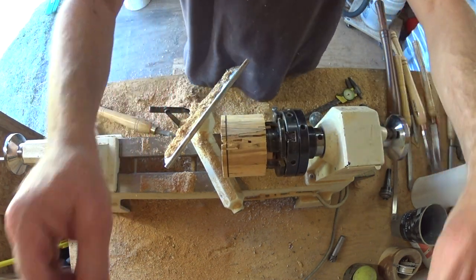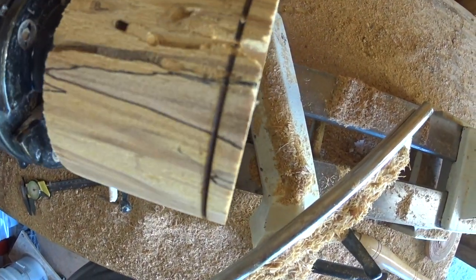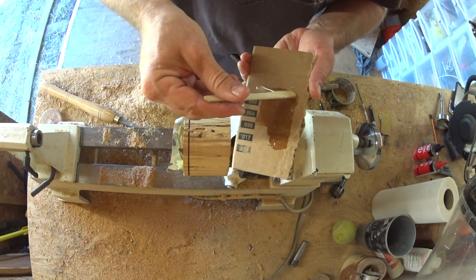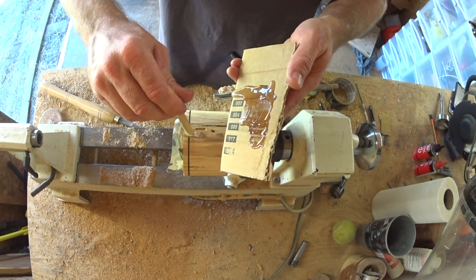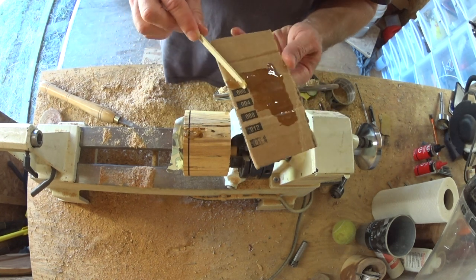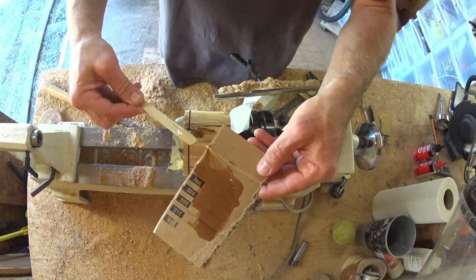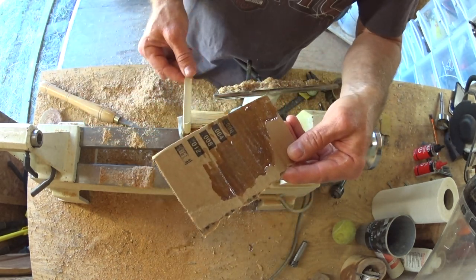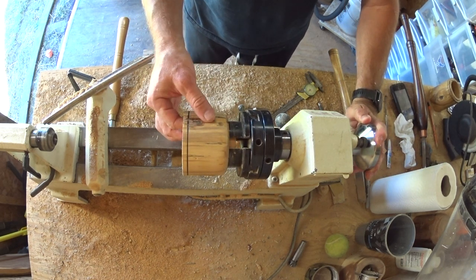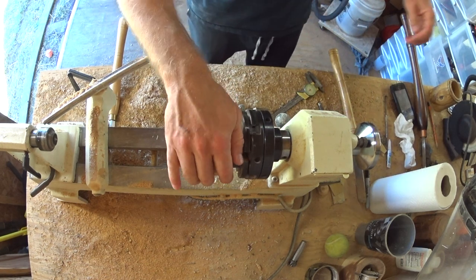Oh man, can you see that? That's not good. Let me get some epoxy and I'll be back. Alright, mixed up some 5-minute epoxy, put it in here. Hopefully that will strengthen it up. Making a mess - I didn't put any color in it. I just didn't want to deal with color right now. I did a little bit of shaping off camera, filled this with epoxy and a little bit of super glue. I'm just going to finish this with some sanding sealer also.